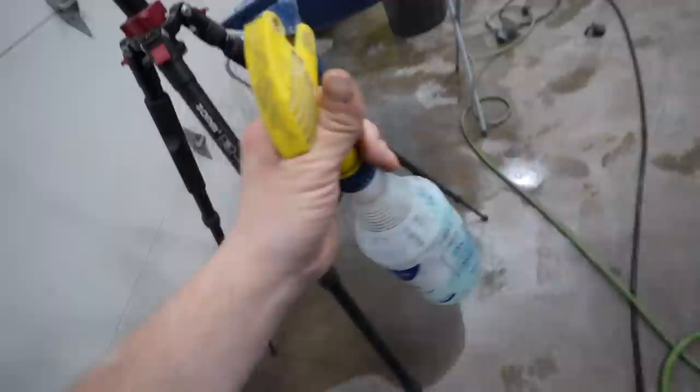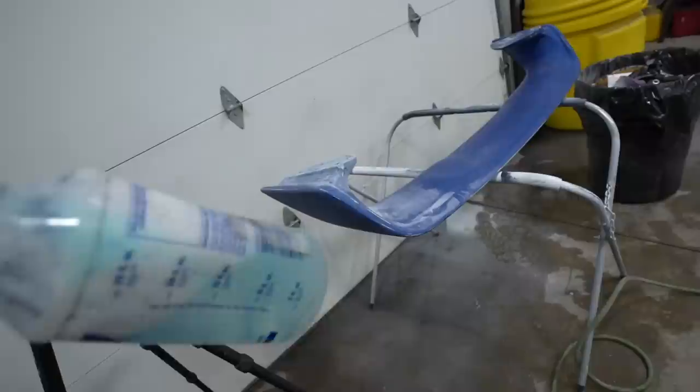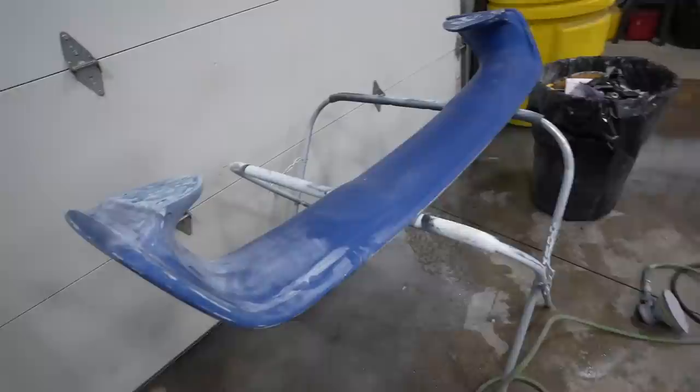All right, so all the Evo parts are ready to go. I'm gonna give everything one last scrub down with Scotch-Brite and some Dawn dish soap. Get them blown off with the compressed air. They'll be nice and dry by the morning. And then we can pull in the STI, pull off that fender, and give her some good prep work.